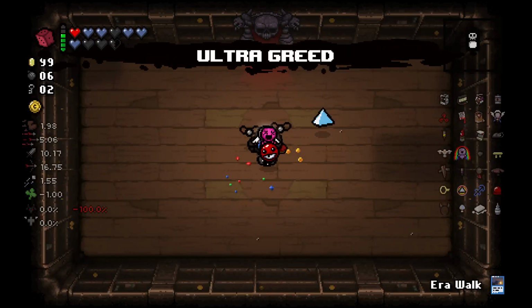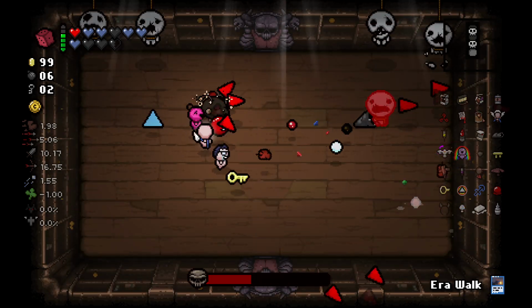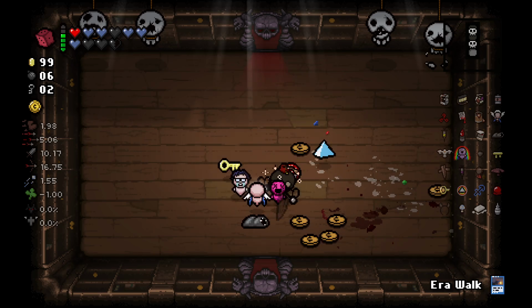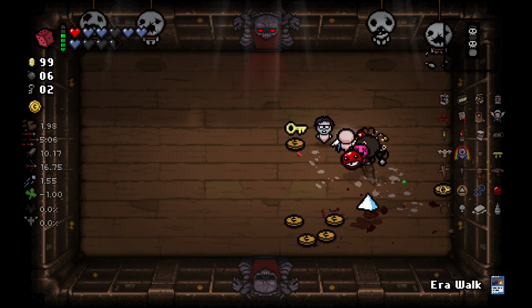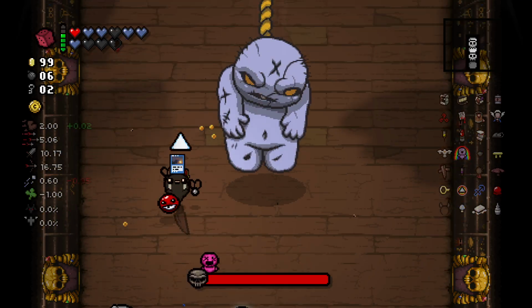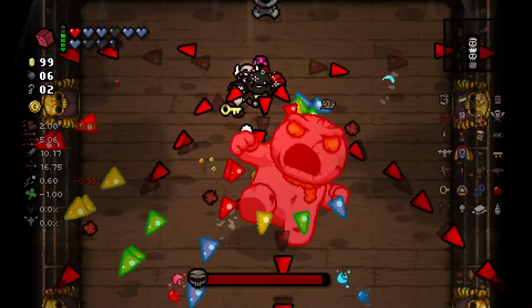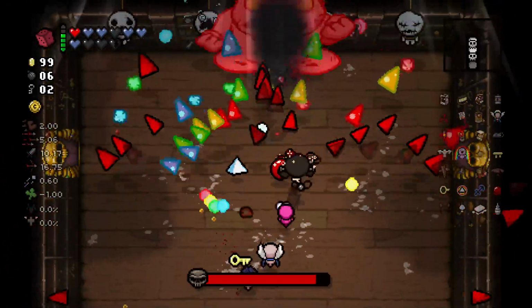Now, I believe I am something like 82 cents away from unlocking greedier mode, so this is quite possibly the final time I will play regular greed mode. Of course, we have a ways to go before the Keeper is unlocked. Ah, beautiful.